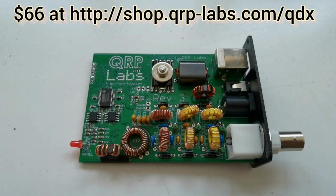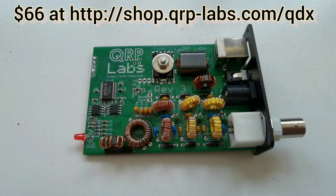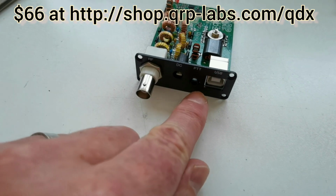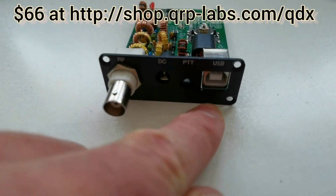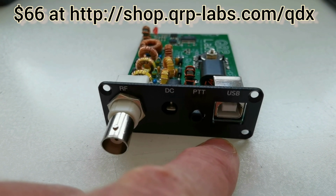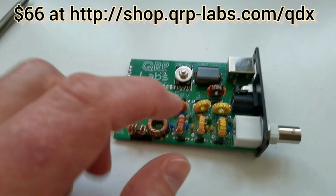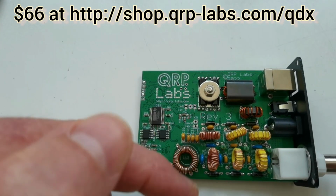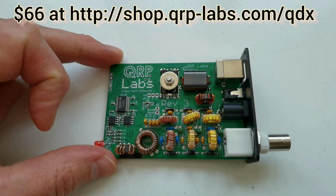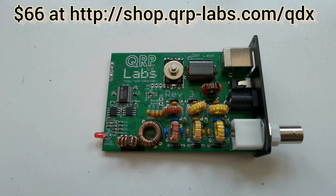It has a very unique way of operating where the incoming audio is directly received from the PC, the host PC, via this USB connection here. The same USB connection also provides CAT control, so that the software on the PC directly interfaces and controls the frequency and changes band and everything like that. All the band switching is done with PIN diode switching here, no relays, very fast, low cost, low current. The performance is very, very high, and the receive performance is really spectacular.